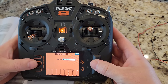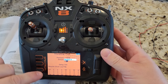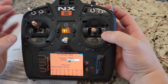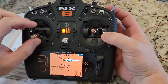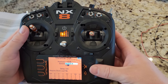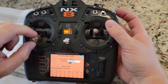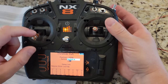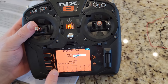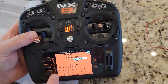Okay, throttle cut, one of the most important features, should be on by default, switch H. When I move the stick, you see in the monitor down here, you can't see the throttle, it's at minus 100 no matter what the stick condition is doing. Okay, I want to put that back in the middle. See this? Did it move? That's still on switch H. So now watch, when I shut off the throttle cut, it goes up to live throttle, okay? So also in the Spektrum world, plus 100 is up, zero is the center, and minus 100 is down. Okay, I probably need to calibrate my sticks, but either way.